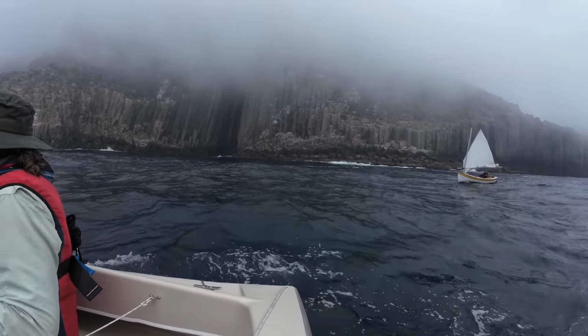Tomorrow's going to be light winds, and I think we should just soldier on. What do you reckon? What would you do? And we've done 16.3 nautical miles in just over 6 hours, 6 hours and 9 minutes. All right. Let's see what he does. Look at that. He's hove to. He's waited for me.